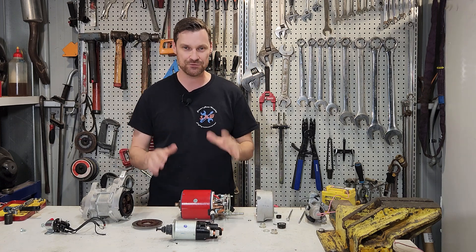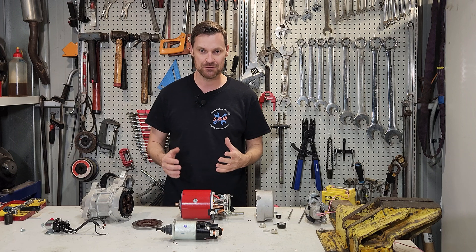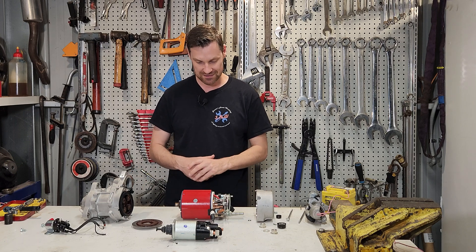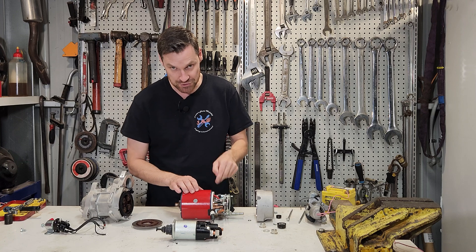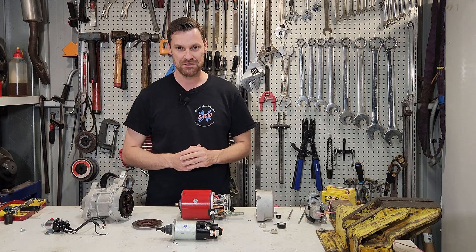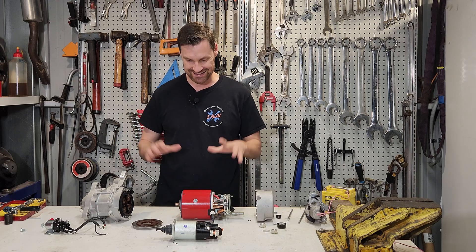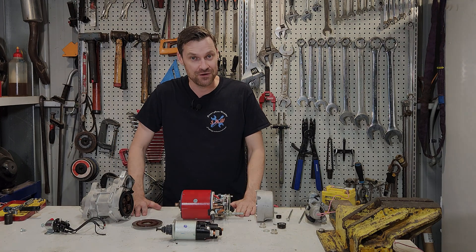That's everything about electric starter motors. You do get air starter motors nowadays, and some hybrid vehicles have much more advanced starter motors that use the hybrid system to start the engine. But pretty much every starter motor you'll find works the same way. You can pull them apart, clean them, make sure the brushes are working on the commutator, and check for continuity along the commutator. There are a few things we can do to repair them, but for the most part if it's damaged or not working, it's always easier to just replace with new nowadays — pulling them apart on anything lesser than this size isn't really that economical. Thank you very much for watching.